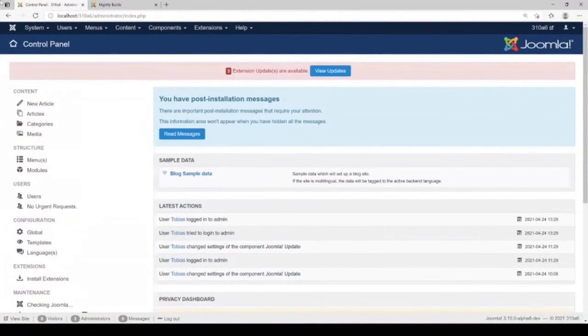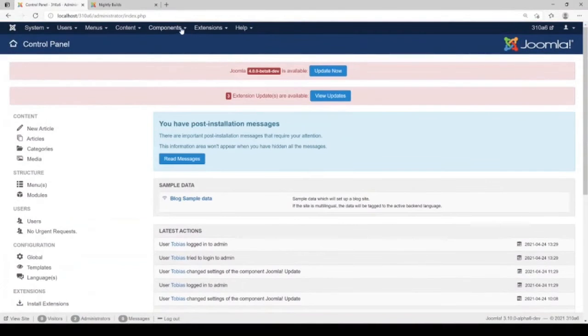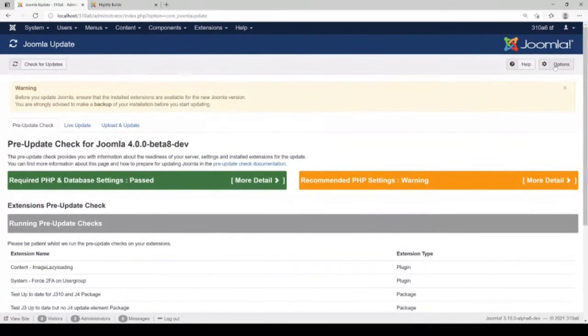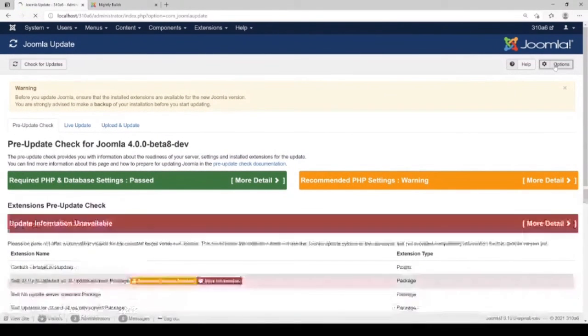Components to update. It's a local XML. Takes some time. So there you can go to options.